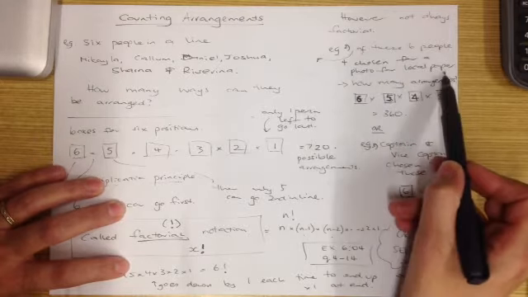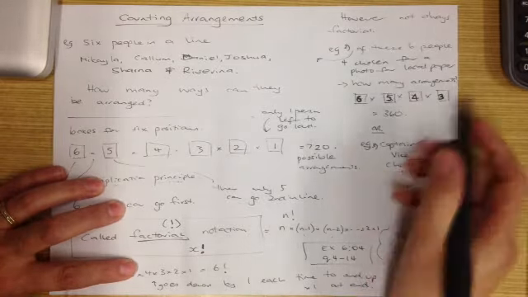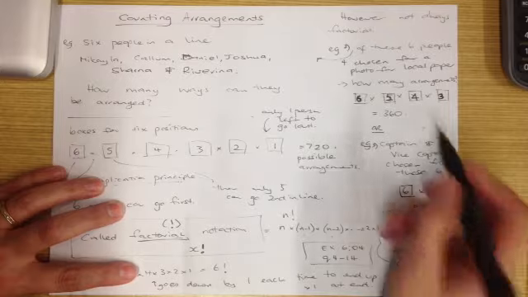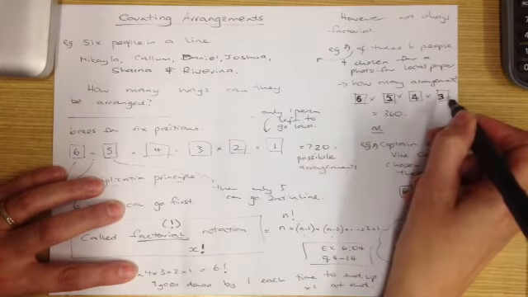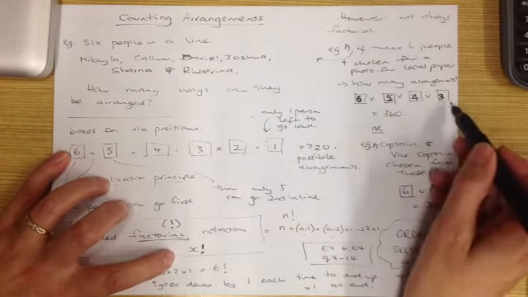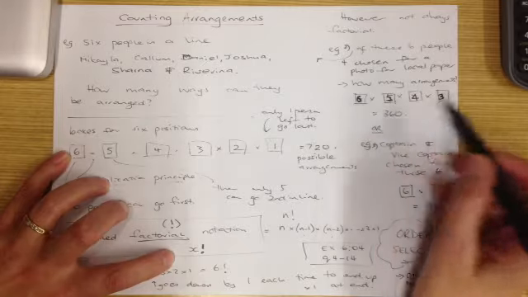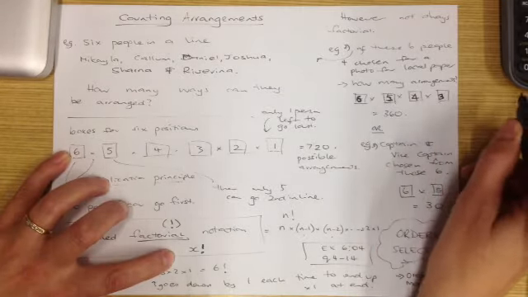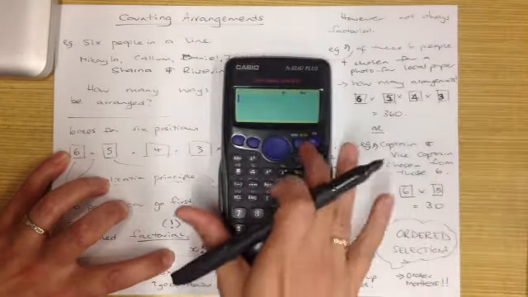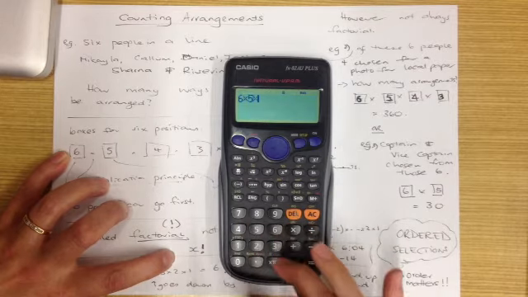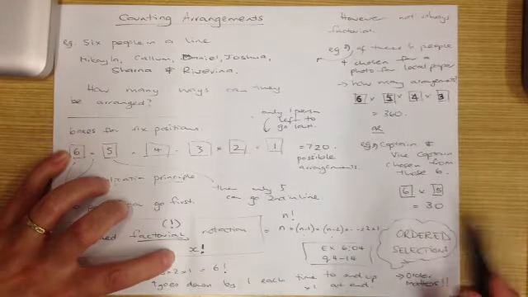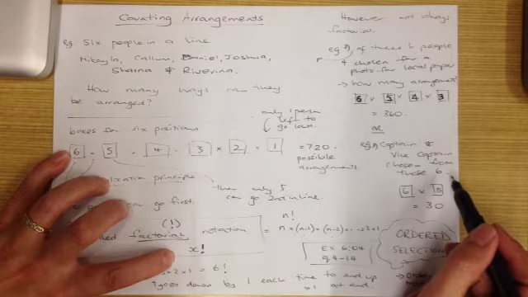So for example, if I had these same 6 people, but I wanted to choose 4 people for a photo for the local paper. So I've got 4 people that I want to choose, so I have 4 positions or 4 boxes. 6 people I can choose for the first one, 5, 4 and 3. Now the fact that they're not in a line doesn't make any difference, but the fact is I've chosen only 4 people from a choice of 6. So I'm not continuing to go down times 2 times 1 because I don't have 2 more positions, so I'm not going to be able to use my factorial notation. I simply just have to multiply this along my calculator, 6 times 5 times 4 times 3, which gives me 360.